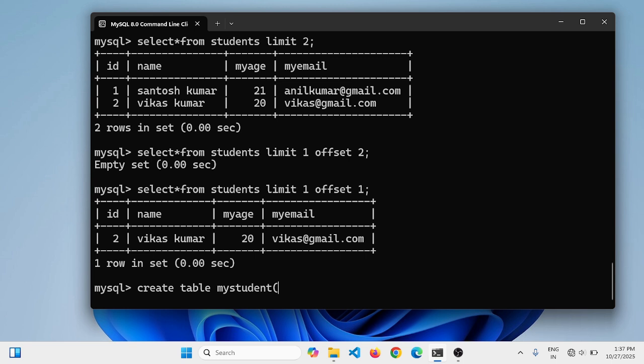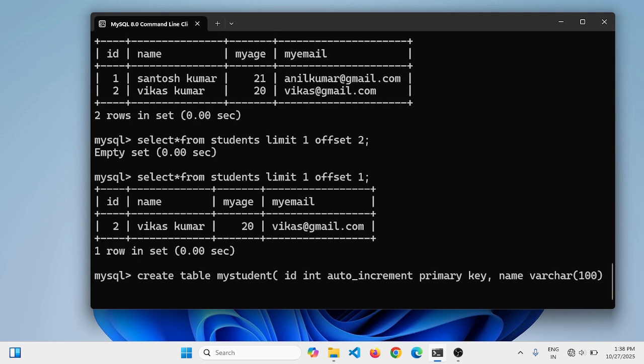I am giving the table columns: id int auto increment primary key, right? This is the table name, and name will be varchar 100, right?